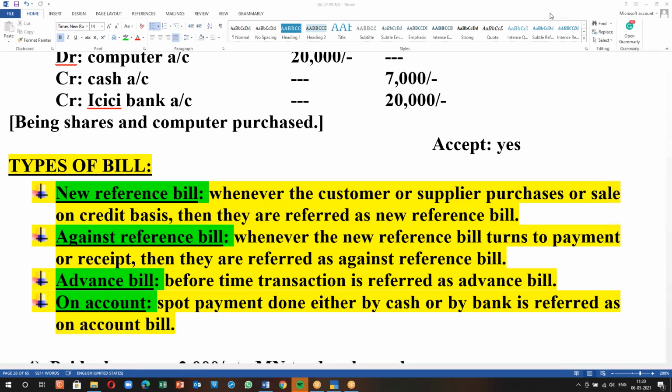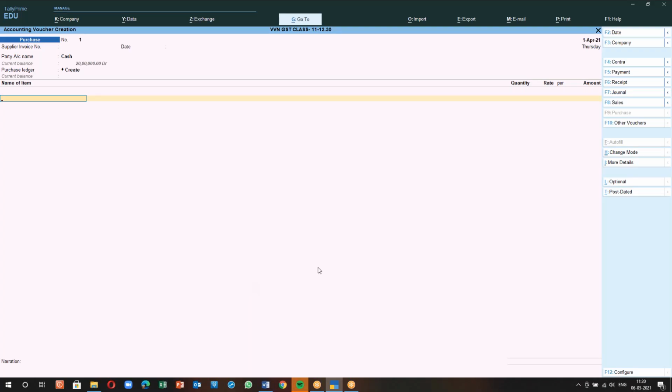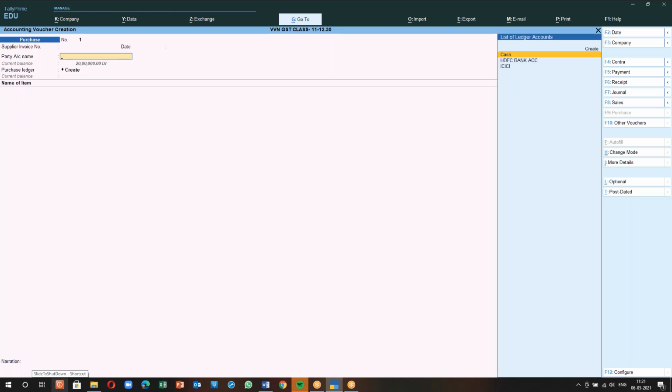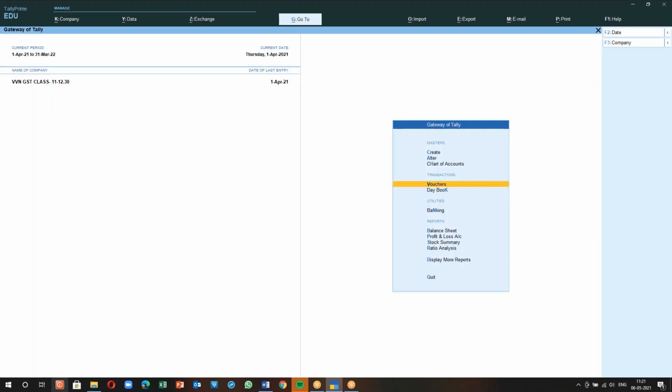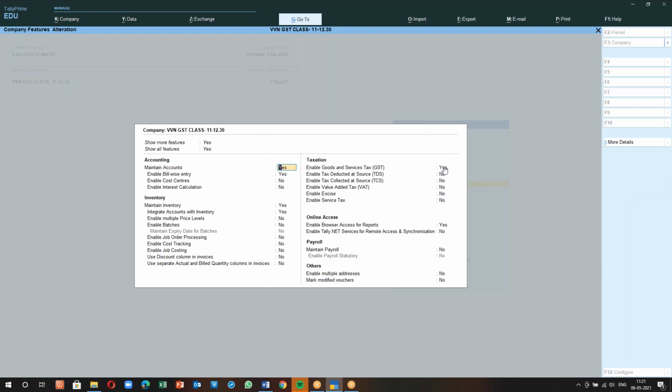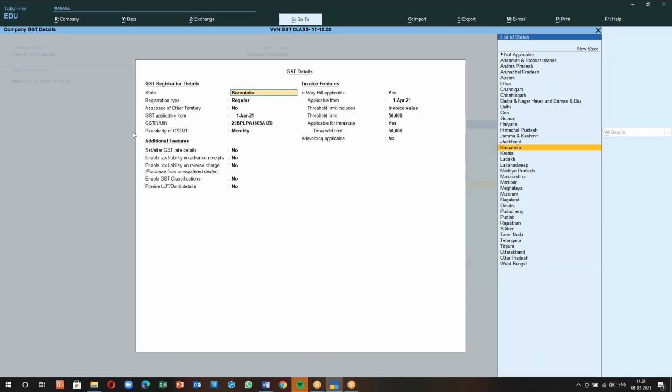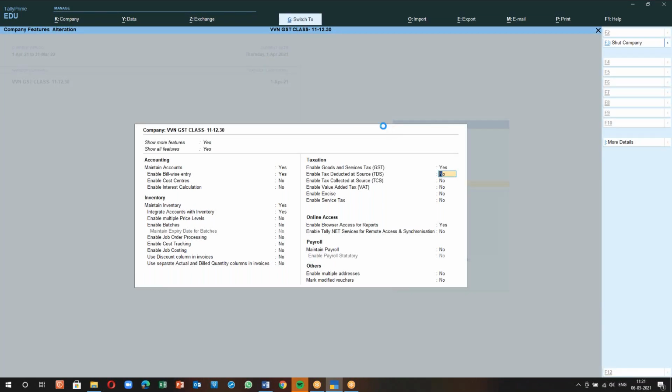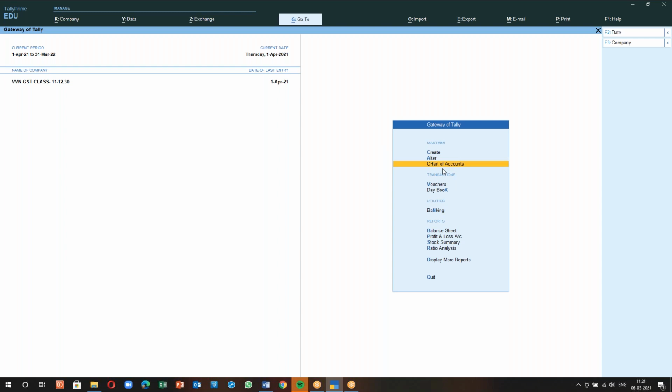So let's proceed now. In this particular voucher, we will start passing a transaction. We'll see how we pass a transaction and how exactly the GST is included. Just for a small recap, we have already activated the GST. I'm just checking it once. All the GST is activated and the GST number is given. Fantastic. Next we will see if we have created the stock items and put the tax rates for them.